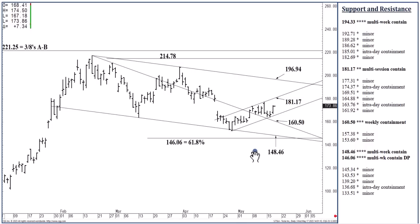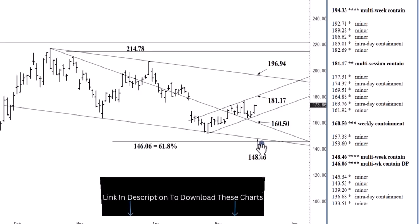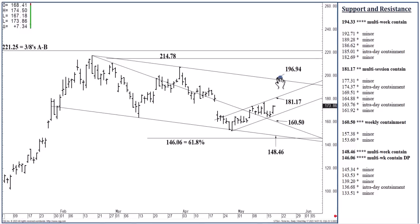I do get questions like, you're only painting the structure of the market — you're not really telling us what to do. There are so many different traders who watch this: day traders, swing traders, position traders who are holding for weeks on end. The position traders watching the 148.46 level to buy are also going long above the 160.50 speed line, as done about a week and a half ago. The three to five day swing trader — if you're long, you're taking some profit at 181.17 and perhaps even reversing, falling back perhaps into the mid 160s or lower once we test 181.17. Closing above 181.17, the three to five day swing trader goes or stays long into the 190s within three to five days.